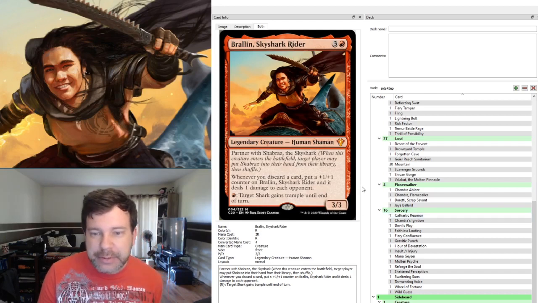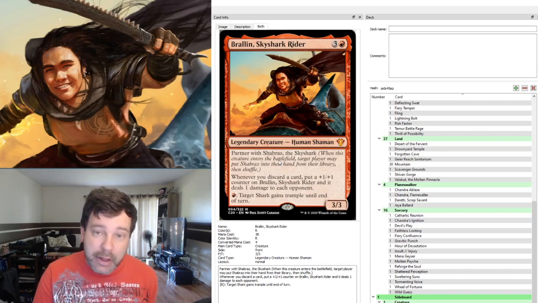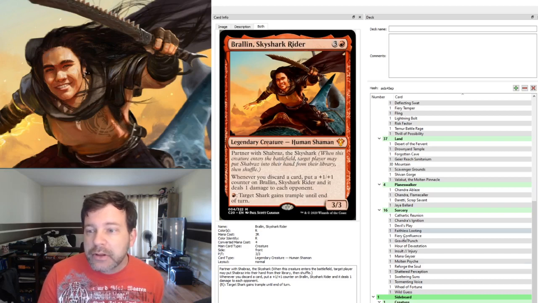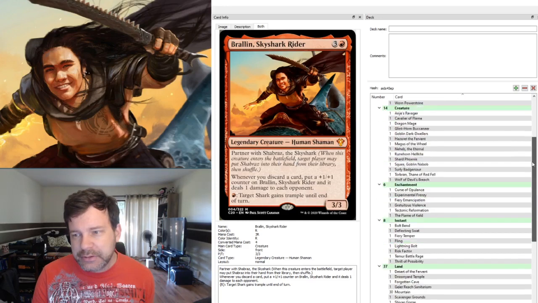Obviously, you would typically pair him with his partner Shabraz. Shabraz is a flyer that gets +1/+1 counters when you draw cards. So it makes for very, very nice synergy. But let's have a look at what you can do with just Brallin, shall we?